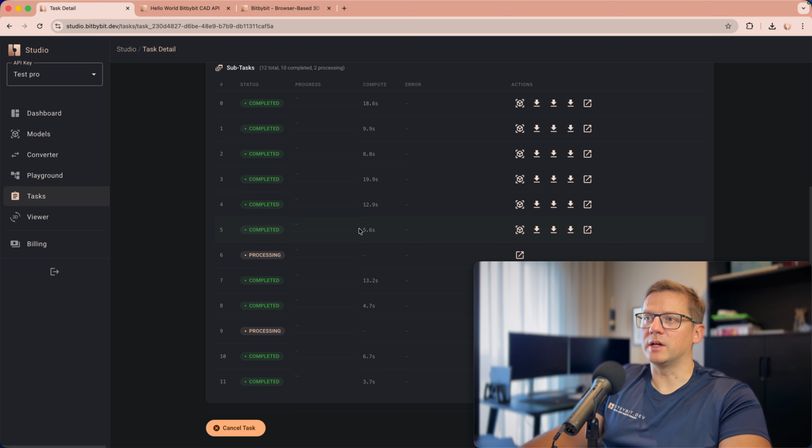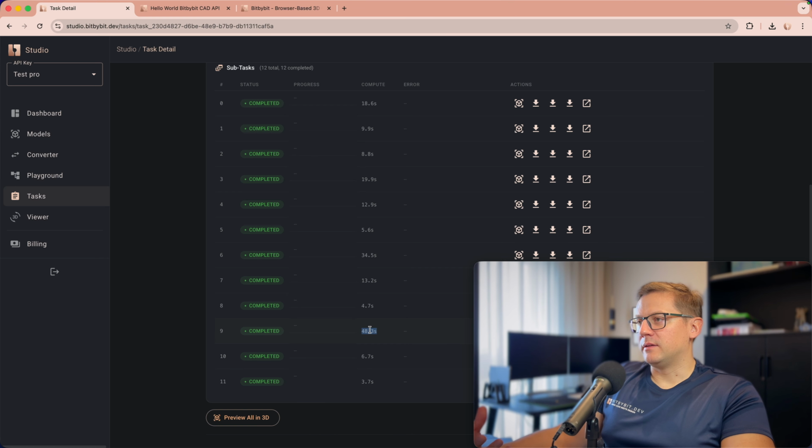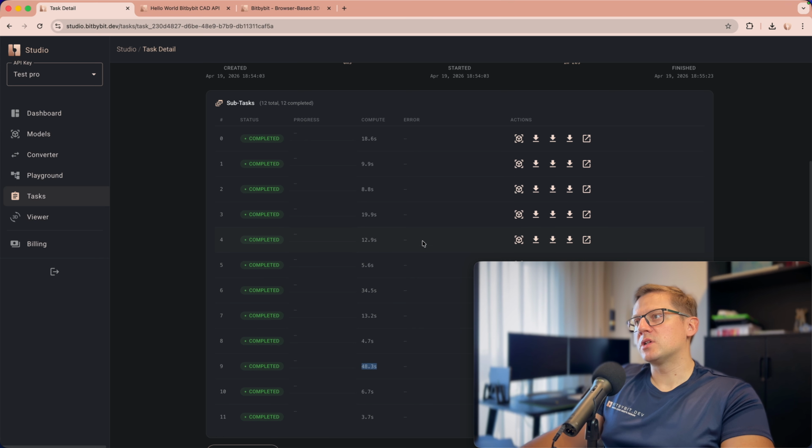And you see that the task is computing in 5.6 seconds, 34.5. This means that it just depends on your parametric configuration of the model, right? How long the algorithm will take. The lighter algorithms will compute faster. The heavier ones, like the last one, as you see here, will compute a bit longer. I'm not exactly sure what is the deal with that particular algorithm, but this is how long it took. And now, when all of these tasks are finished, we can inspect them.